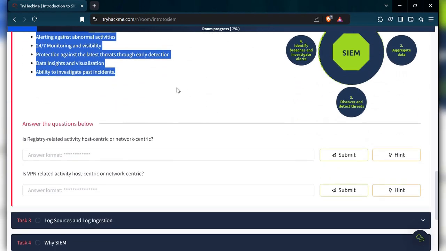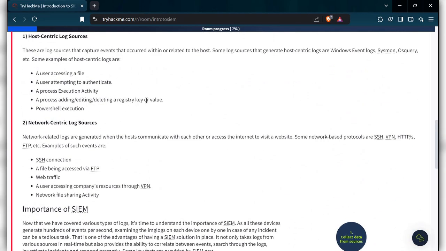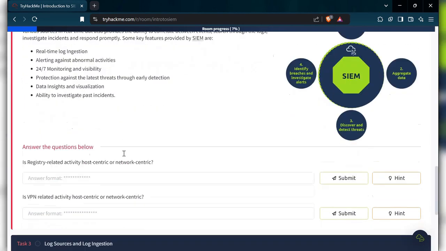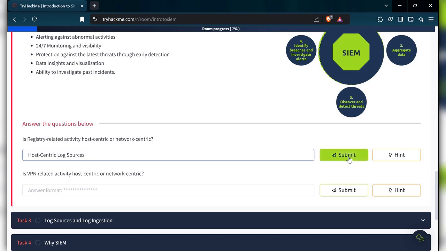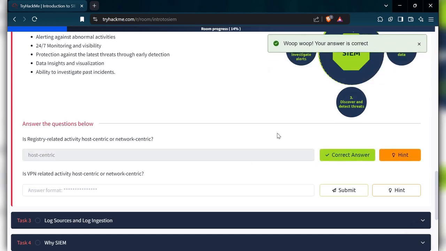Okay, now answer the following questions. Are registry-related activities host centric or network centric? I know, registry is a host-centric log source. Okay, so I submit this.